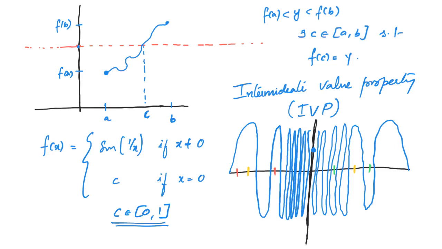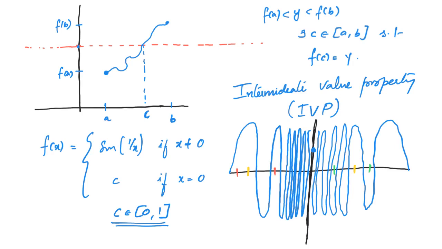Intuitively, if at all there is a problem, the problem is near 0. So if we take the 2 red points or the 2 green points, then we should not be in trouble. On the other hand, if we take the 2 yellow points, that means if we take a to be less than 0 and b to be greater than 0, then what happens? Then it contains 0. But near 0, it takes all values between -1 and +1. Hence, the function trivially satisfies intermediate value property. So as the intermediate value property should be satisfied for all the different possibilities of a and b, the function should satisfy intermediate value property.